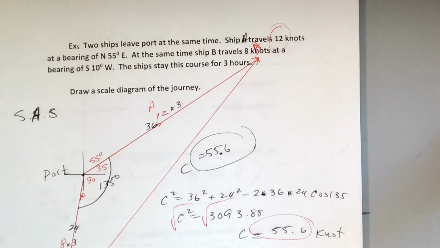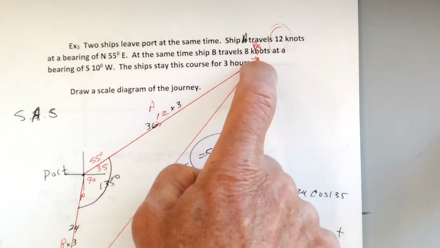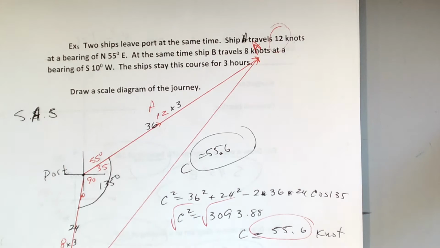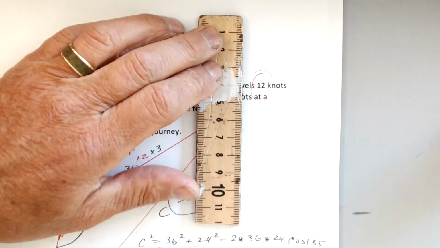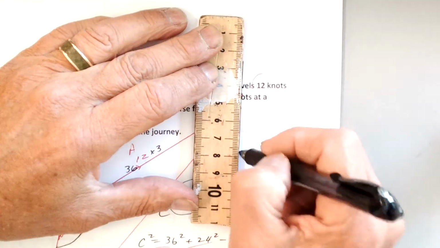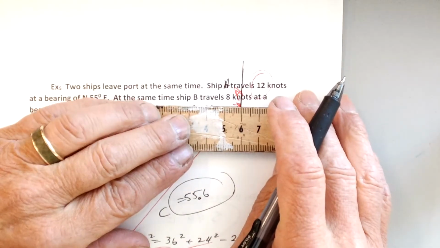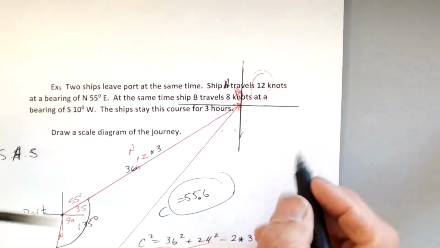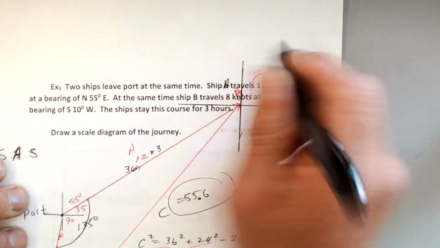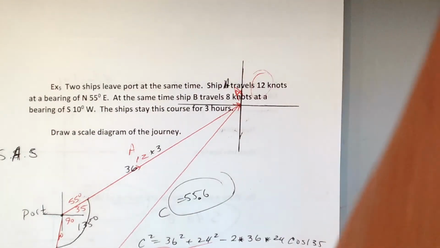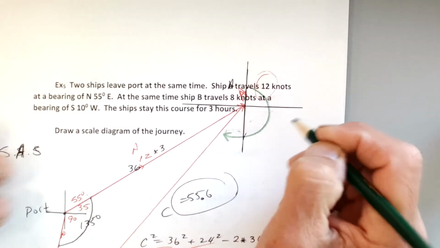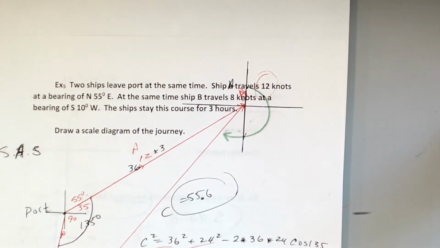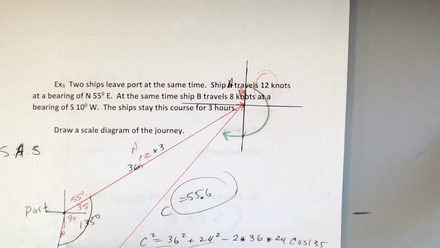Okay, so let's do this one. Ship A is sitting way up here. Ship B drops anchor, and ship A has to come around and rescue. So he's going to have to look at his compass. So way up here, he's going to make his compass rose. And ship A is going to have to basically turn the boat all the way around to that bearing. Does that make sense?